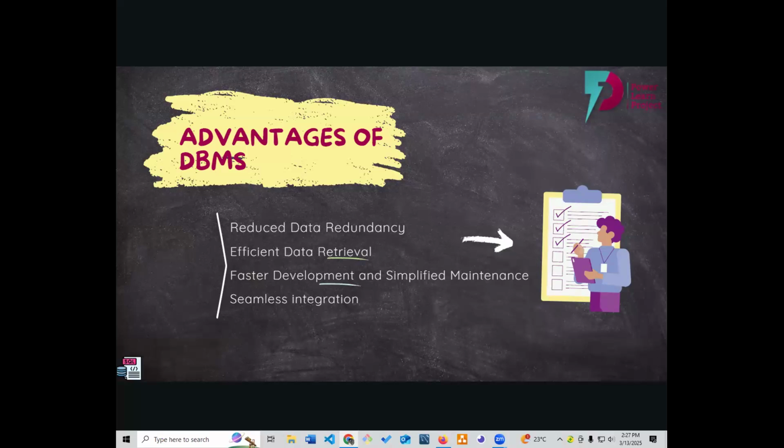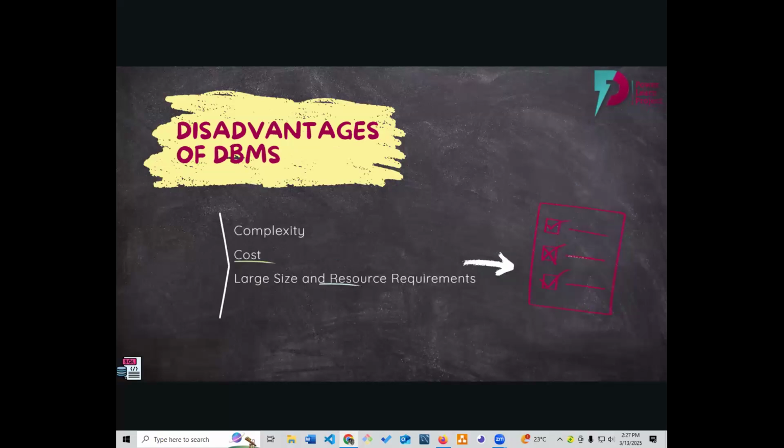But we usually say that anything that has an advantage also has a disadvantage. So what are some of the disadvantages of a DBMS? Complexity. All right. As you can see, quite a number have experienced the problem of installing. So number one, complexity. Yes, it's difficult to install for some of us, so we need a little bit of assistance. When you want to install, it requires some specialized knowledge.